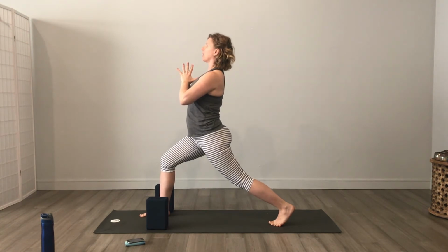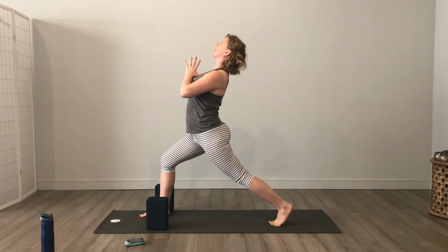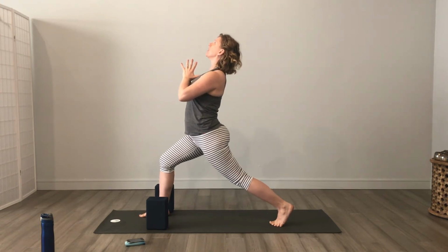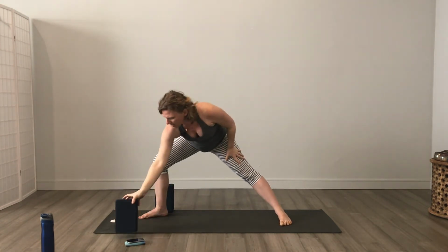You start to take your gaze up. So it just becomes a lift up. If it turns into a lifting up to go back. For 2. Squeeze those thighs. 1, come back to neutral. Arms come up, breathe in. Spin open, warrior 2. Get those blocks out of the way so you can see.